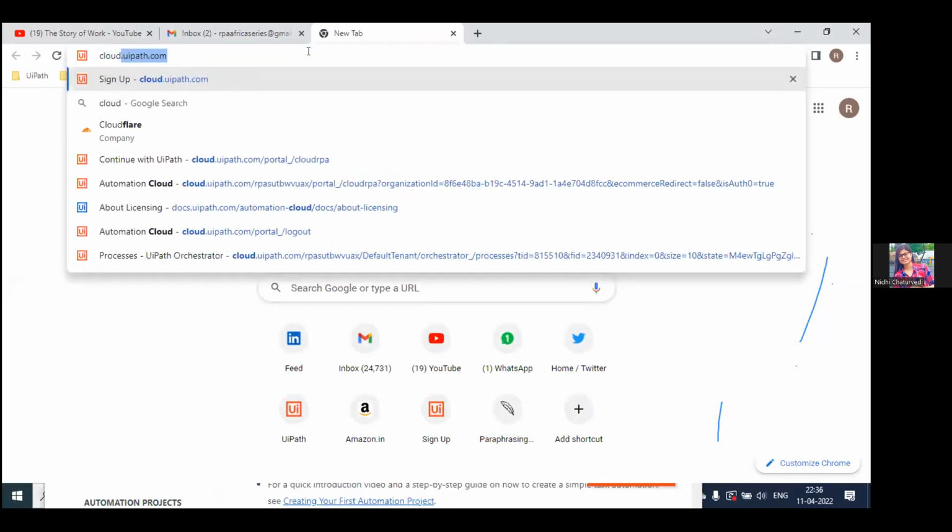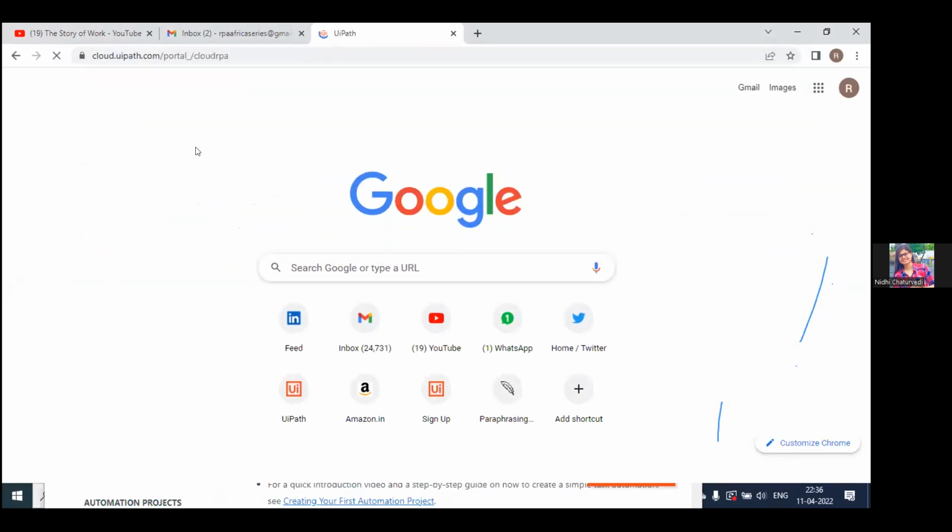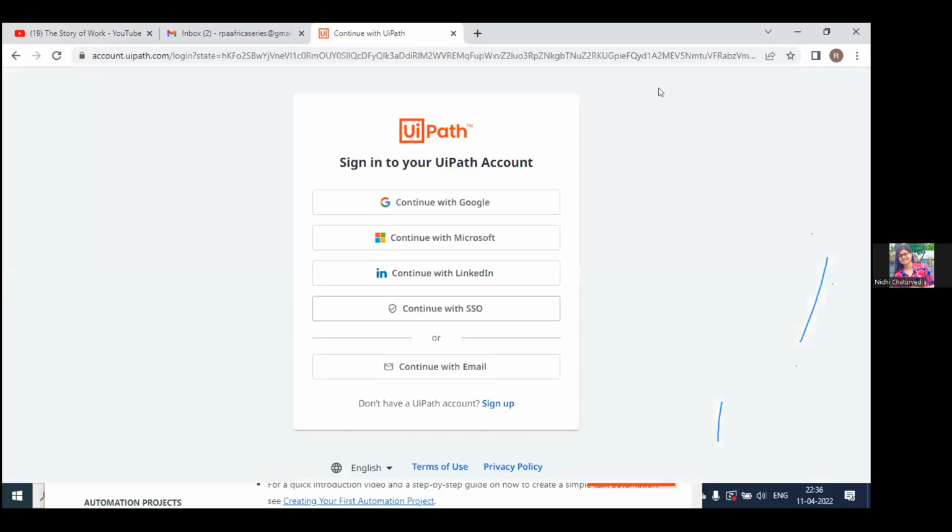I'll suggest all of you to go to cloud.uipath.com, which is the URL for the UiPath Automation Cloud. Once you open the URL, you will see the options to sign in using your email or using these three other options.